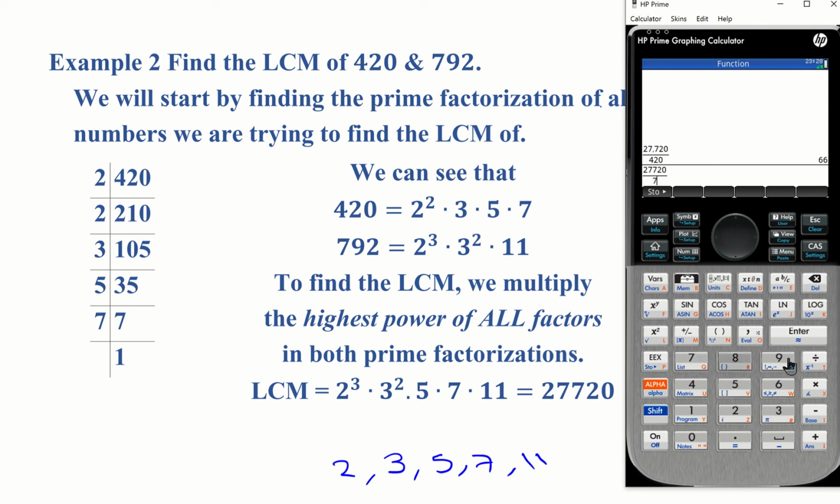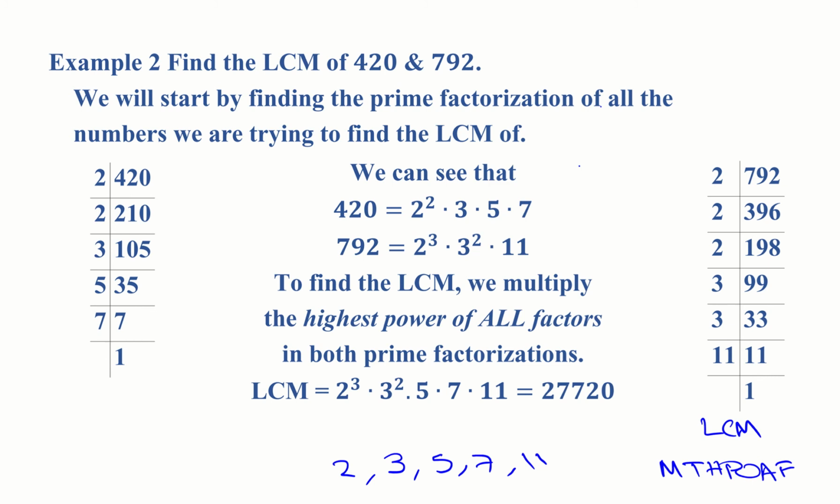So now let's go ahead and repeat the process, but this time we're going to change the 420 to 792. So like so, and we get 35. So we can see how both of those numbers go into the LCM perfectly. 792 goes into it 35 times. 420 goes into 27,720 66 times. All right, so there we have it, and you can see how powerful the procedure is. It can handle a number no matter how large it is. This is the kind of algorithmic approach that you would program a computer with if you wanted to teach it how to find the LCM of 2 numbers.